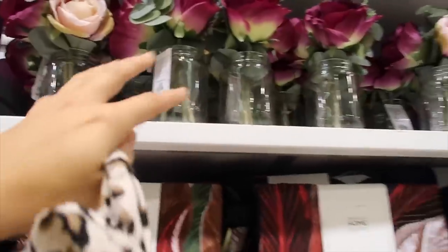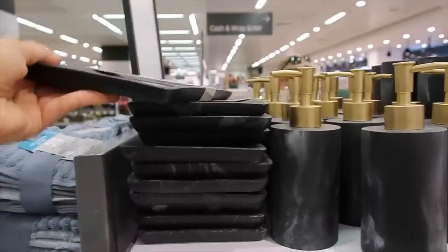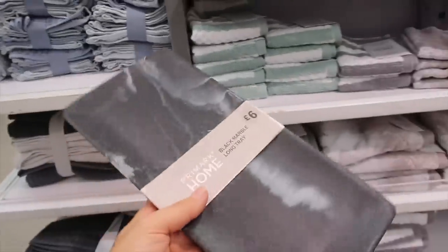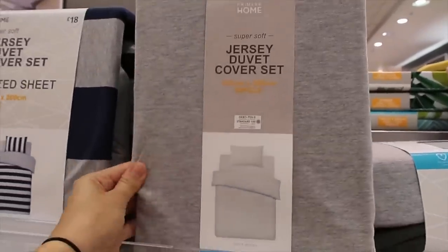Now I'm going to look at homeware. There's not that much choice but I think there might be an H&M Home in Guildford too. I like that DIY section. I could do with some fake flowers as well — real flowers are expensive. I'm seeing a lot of throws but not many cushions. I've found something I've been looking for a long time: a key tray. I've got a rose gold one at home but I'm bored of it. This one is six pounds, has a good weight to it, and they're all slightly different — very happy with that.